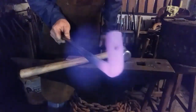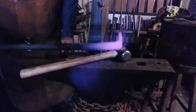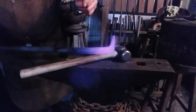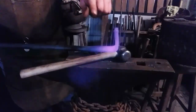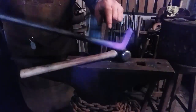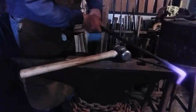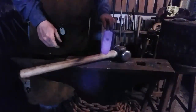You see that hole through it for mounting? You've got the 90 degrees. Now you need to do that again. The next step, I'm going to heat this up and get it really hot and lock this in the vise jaws and then bend this bar over this way to where it creates that little Z shape. And we'll do that, and I'll do the same to the other end. See you in a minute.